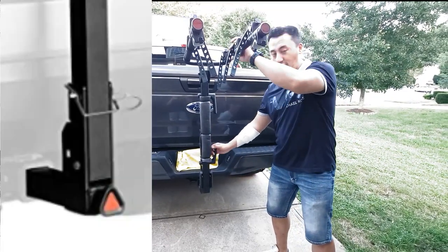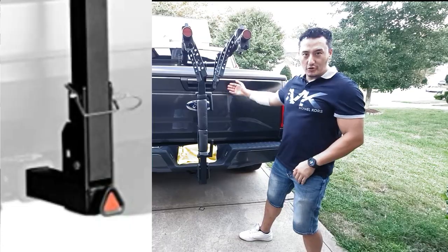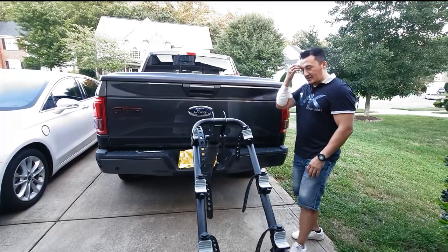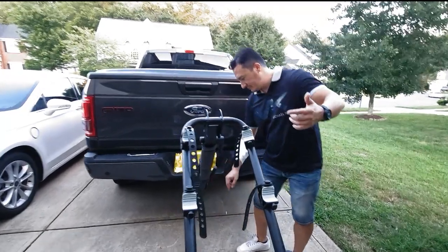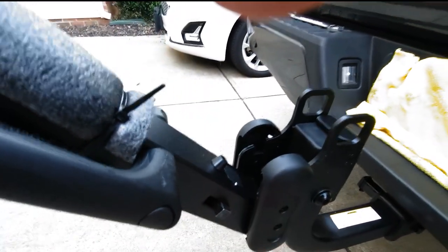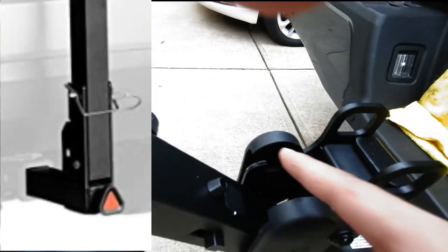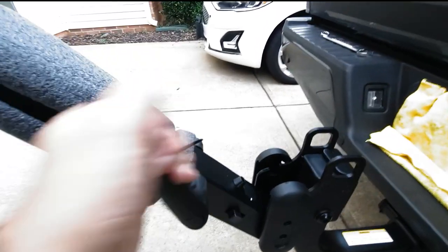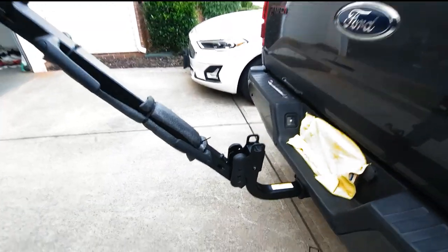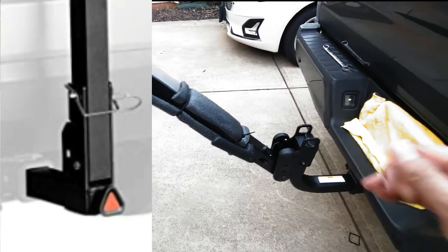This is my modification — I put soft foam here because when I mount the bike I'm going to tie the one bike on this mount. The best thing the cheaper version doesn't have is this latch. When you load the bikes and need to open your trunk, you pull it and unlatch — you see it goes down perfectly. These latches are legit, made from strong metal. When they lock, they lock deep on the side so they're not going to open up. The springs are also very strong. On the cheaper version you have a plug you have to plug and unplug — that's a lot of work.